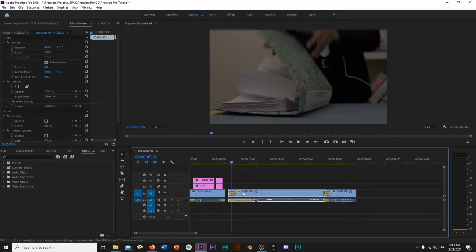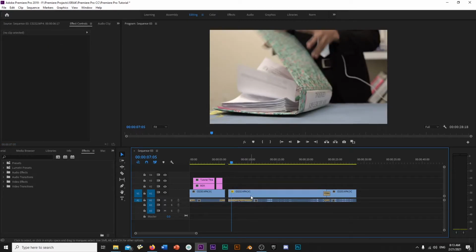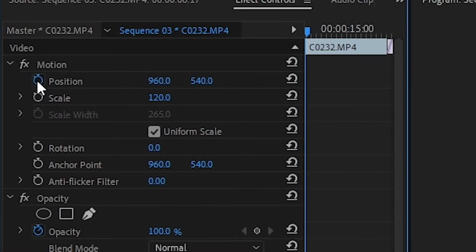You can drag it here. Okay, I delete this cross dissolve. Highlight your footage. Okay, we drag it all over here. Then you click the stopwatch, it is our keyframe, and this symbol will appear.